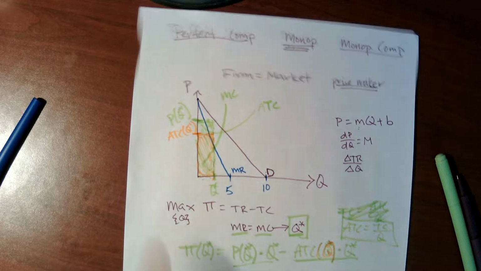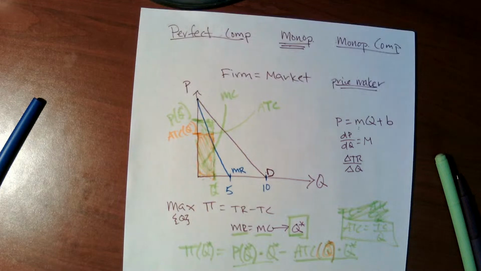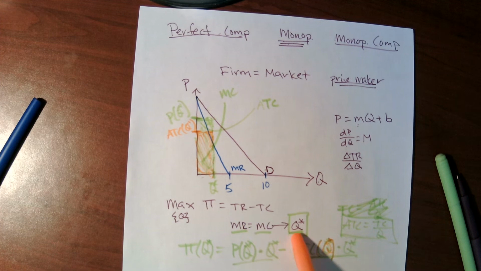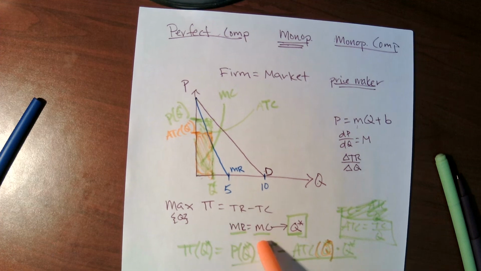Now, you're also going to have problems that are solved in terms of tables, but they follow the same exact kind of process. You might have a table where some of these values are listed out, and maybe you have to calculate average total cost, or total cost. There are different ways they can give this to you. But just remember that in the end, the firm is really trying to maximize profit. So even if you have a table, the first thing you should look for is what quantity satisfies the condition where marginal revenue equals marginal cost.